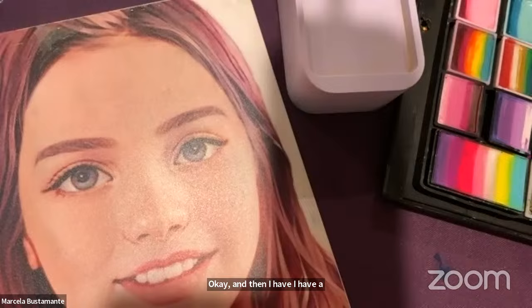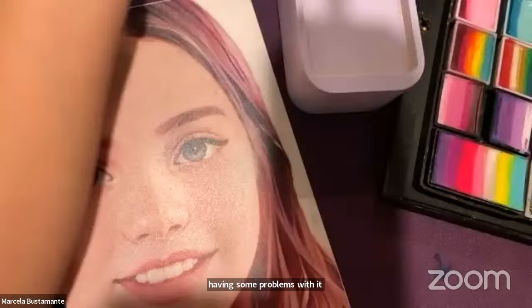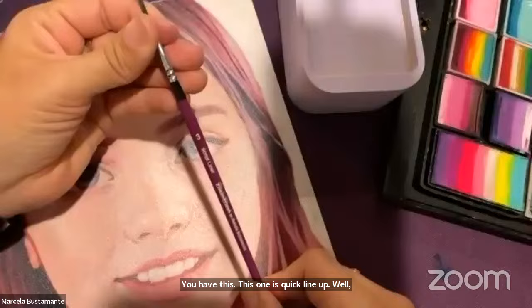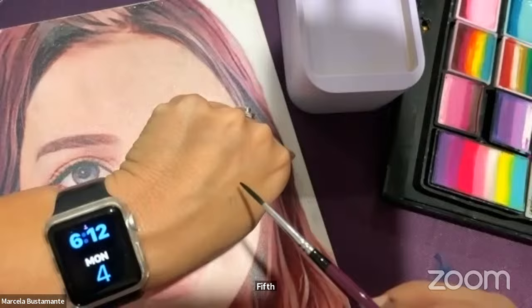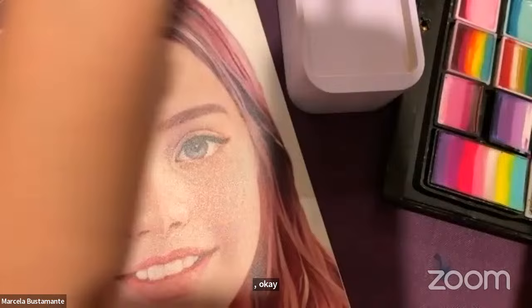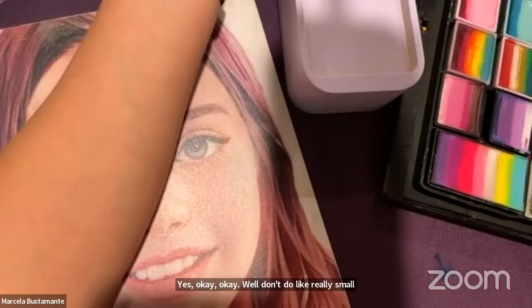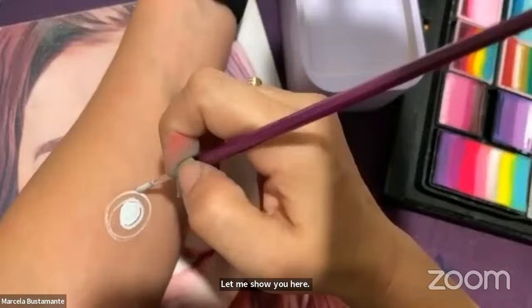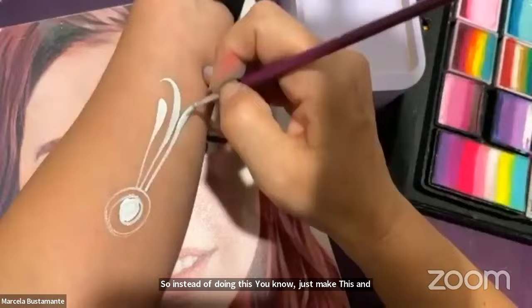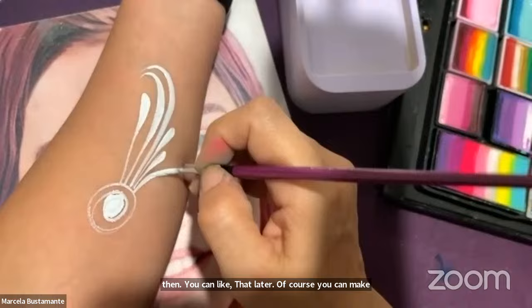Any tips on using a script liner number 3? Bella's having some problems with it. It depends. If you like thin brushes... Script XL, yes. Well, don't do really small swirls. Try to make them longer, elongate. Let me show you here. Instead of doing this, just make this, and then you can hug that little one. Of course, you can make little ones too, but not too close.